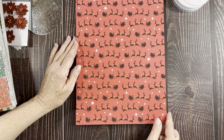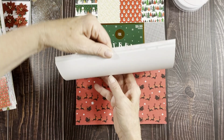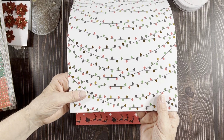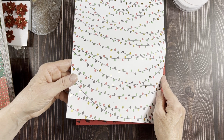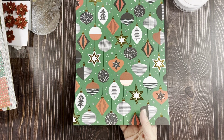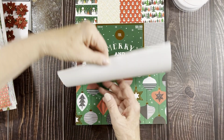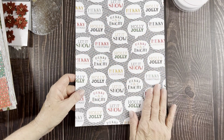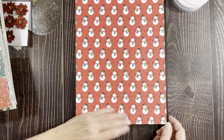It's kind of an interesting one. All red, and then it's just like the silhouette. Cool. This one's got some foiling in again. There we go. I get that light to hit it just right. That's a pretty page. It'd be a nice background page. And this one has a lot of foiling in it. I don't know what's my favorite. Okay, no foil on this one. Just different sayings. And our last page is the red one with the snowman.